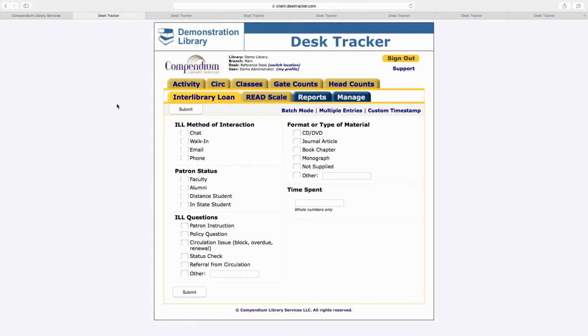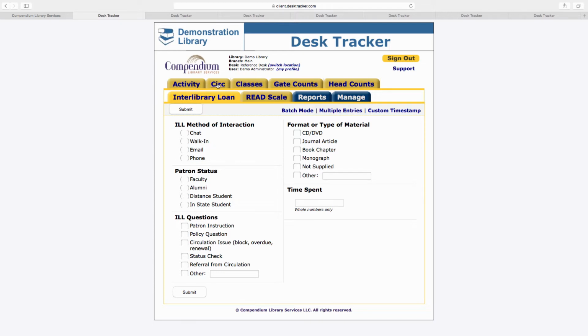So if you have a multiple desk subscription where upon login you choose your desk from the drop-down as I showed you, then you can hide or show tabs that are relevant only to the desk that you're logging in at. If you have a single desk subscription, however, that is not possible, and every single user that logs in would see the same tabs up top and have to report on those same tabs.